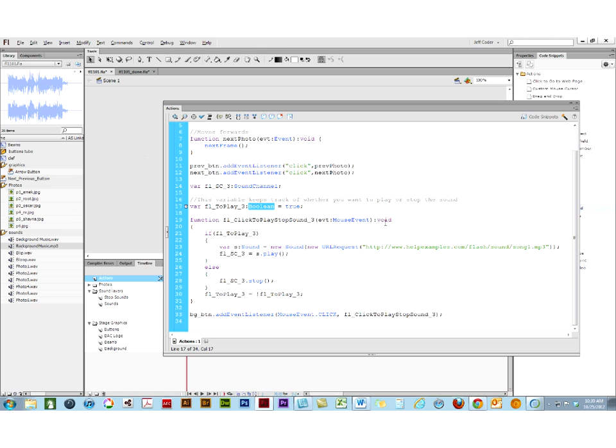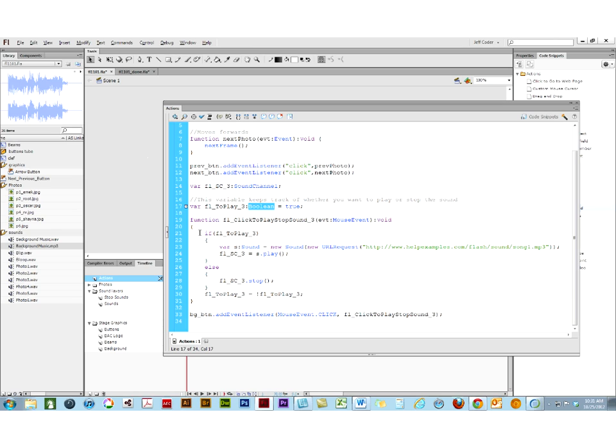Then we create a function that's listening for a mouse event, and there's a conditional statement in the function. Now we haven't studied conditional statements yet, but this is a perfect place to do it. A conditional statement is basically a light switch in a lot of ways. A simple if statement is a light switch. If the lights are off, turn them on. If they're on, turn them off. Or, more simply, another way to look at it is, if the light is green, then go. Else, if the light is red, then stop.